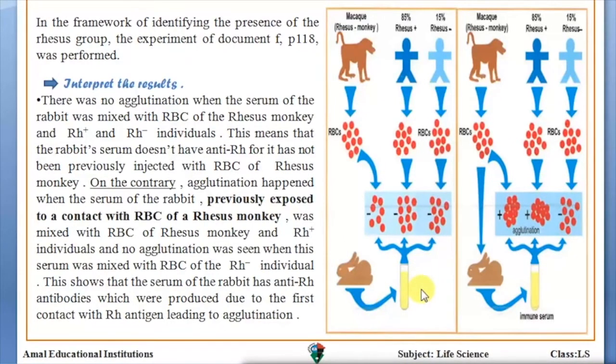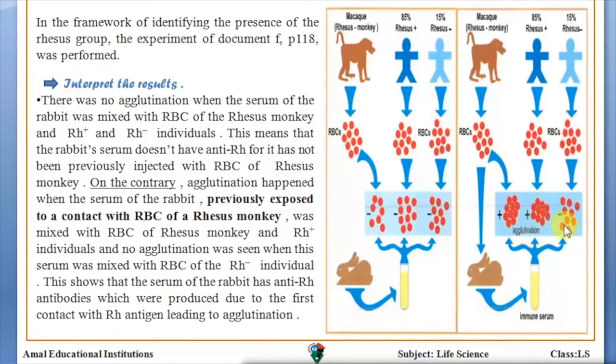In this case here, there is no agglutination. So there is no anti-Rh antibody that had bound to the antigen, that is the Rh antigen found on the red blood cell in these 2 cases. So this serum does not contain anti-Rh antibody, in contrast to the serum that must have contained anti-Rh antibody to bind to the Rh antigen on the red blood cell here and cause agglutination.